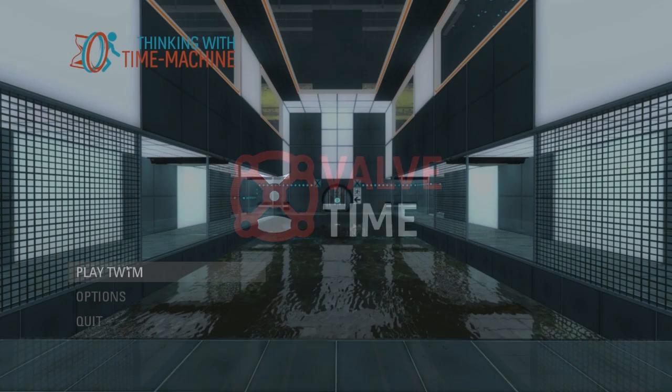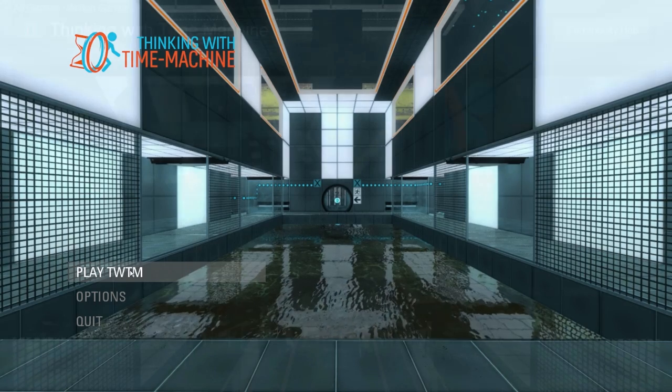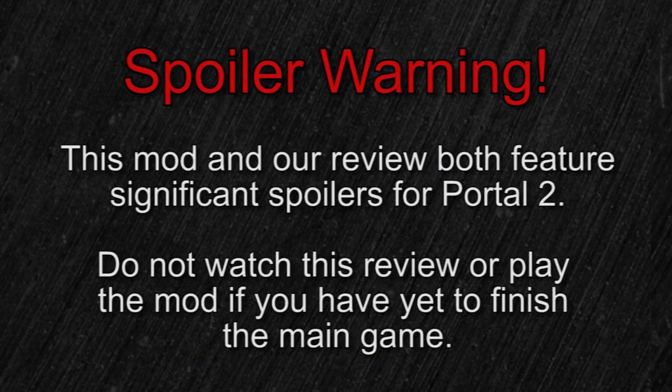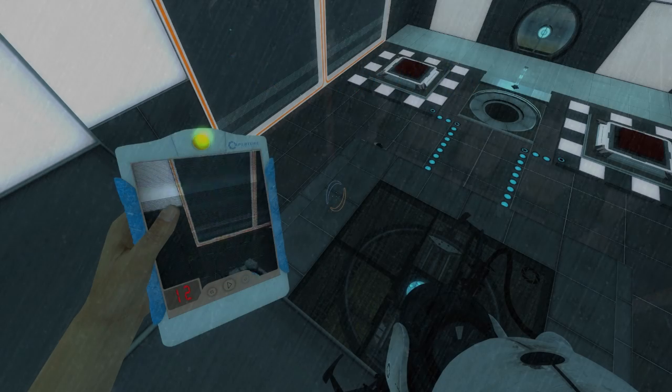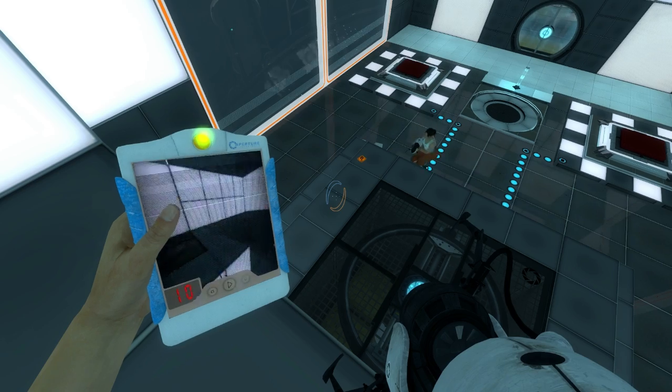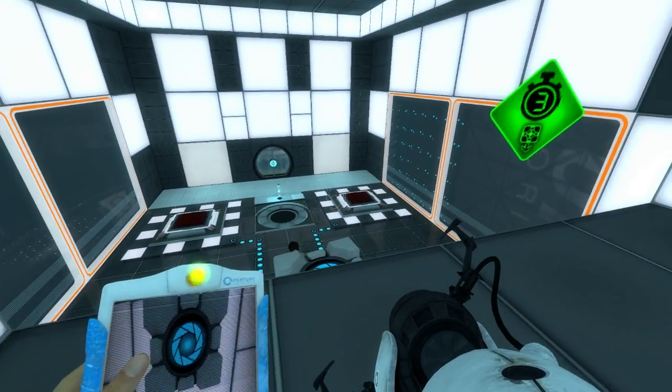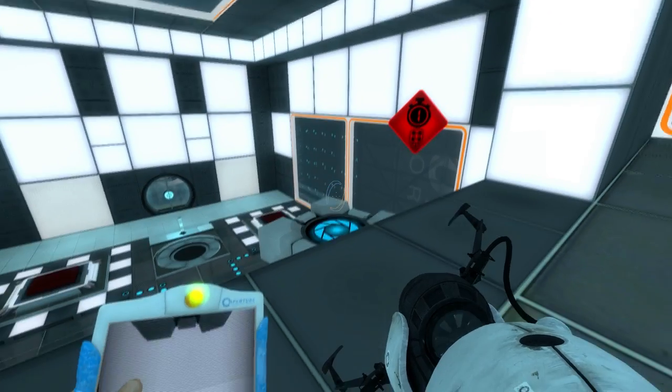Today we'll be looking at Thinking with Time Machine, a free Portal 2 modification released onto Steam on April 18, 2014, after being greenlit in March 2014. Before we begin, we should say the mod includes some pretty major spoilers regarding the ending of Portal 2, so stay away from both this review and the mod if you have yet to play Portal 2 all the way through. Developed by community member Striderman and several others, the mod looks to introduce several new time-based mechanics alongside the standard portal gun, but is it too much to handle?